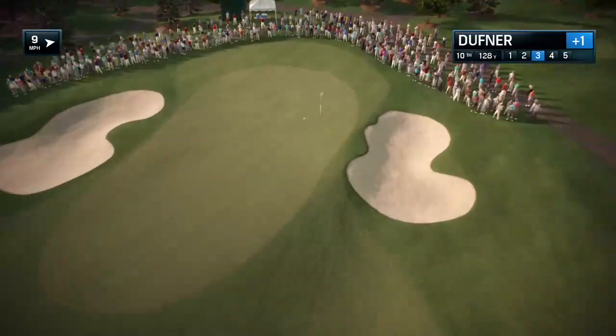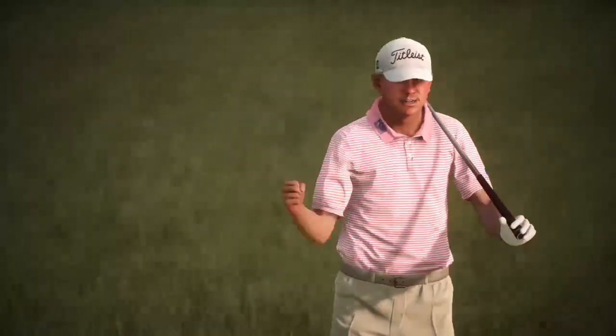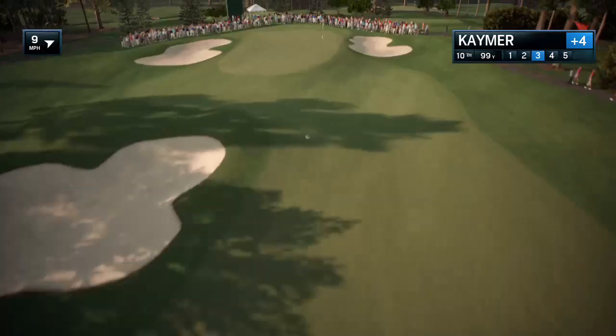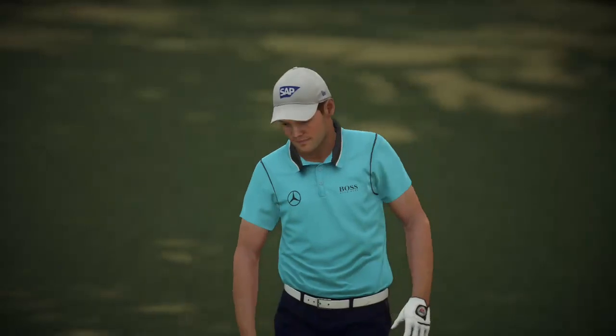Frank, this one's offline. There's rough and thick stuff over there. You have to think he'll be happy with that, given that it looked like it was headed right for the rough. Yeah, it looked like that was the only place it was going to finish, but, well, it's a little bit unexplainable. Let's see what he does from here now. Lucky break. Wow, really off the mark. Missed the green here.